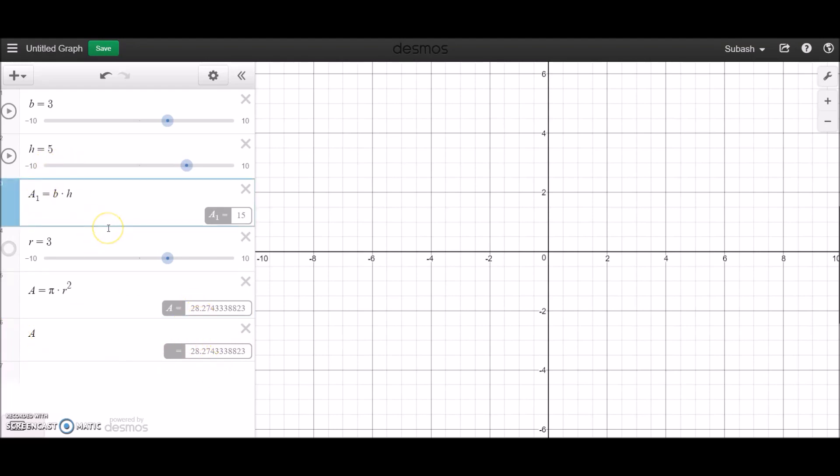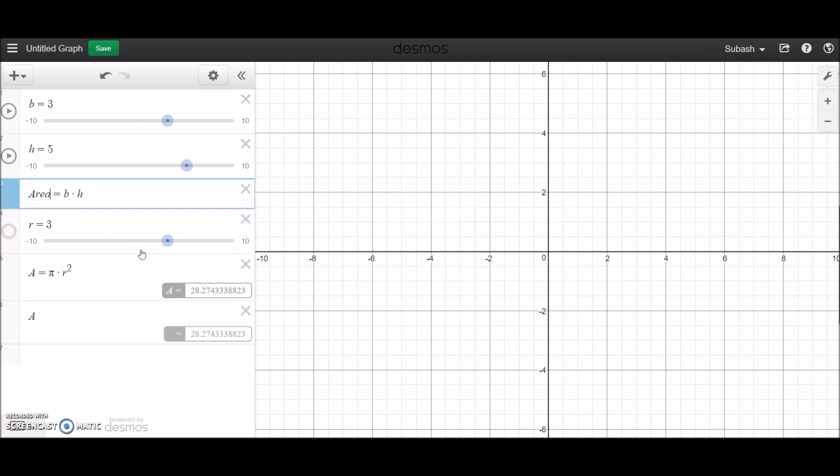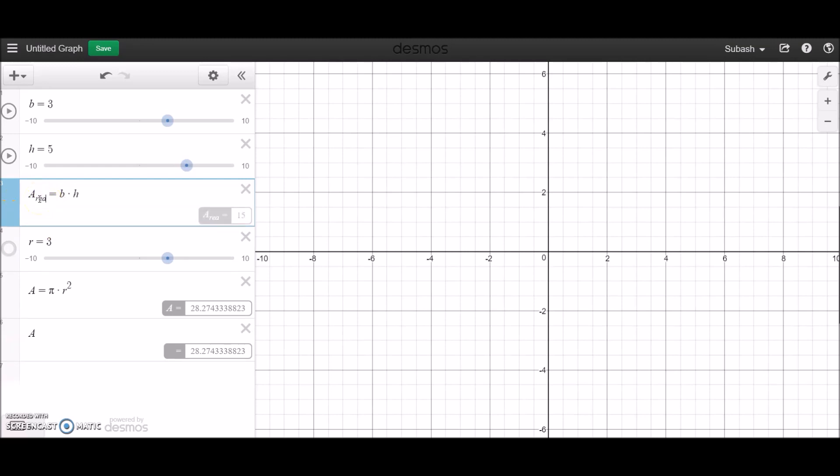What about how would you write something like instead of a1, is it possible that we can actually write actual full words? So if we were to do that, we would type in area. But the problem is there's too many letters there. So what you can do is a slight little trick. After the a, you press underscore and everything moves to the subscript after that. So we can write something like this where it becomes area. I'm going to put this as area of rec. So area of rectangle is equal to 15.